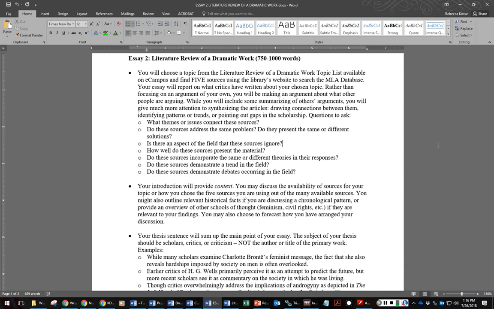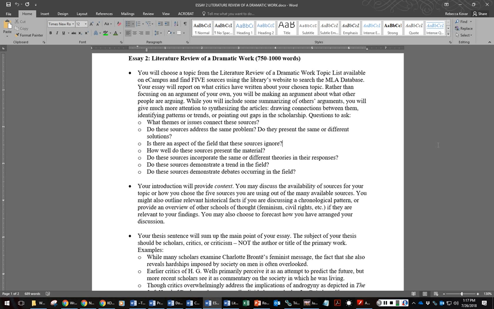As you can see, the first step is understanding your assignment and what a literature review is. And that's not something that we go over a great deal in class. If you look for literature review examples, you will find a lot of examples, but they don't focus on literature reviews of literary works. And so I want you to right now get those two ideas in your head, that literature review means the literature on the subject, not literature as in novels or poems. But this literature review is focused on a literature review of literary criticism.